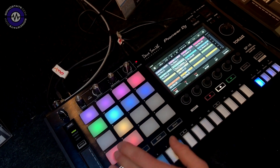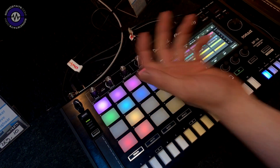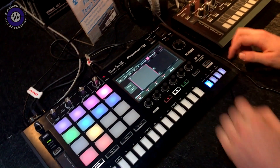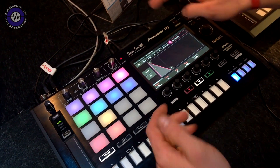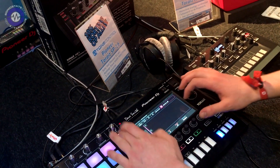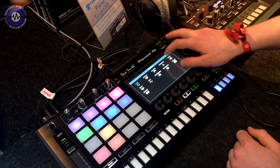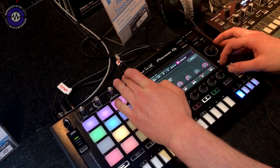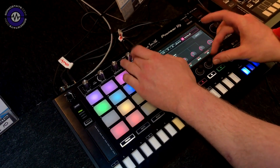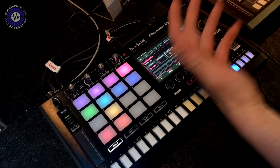So now I'm in the regular track mode. I've got my different tracks and I can adjust all the sounds. For example, the percussion — I want to adjust the amp envelope, I can just click here, adjust the release time, adjust the volume, and I can add effects. For example, I can add a lo-fi filter to make it sound a little bit old school.